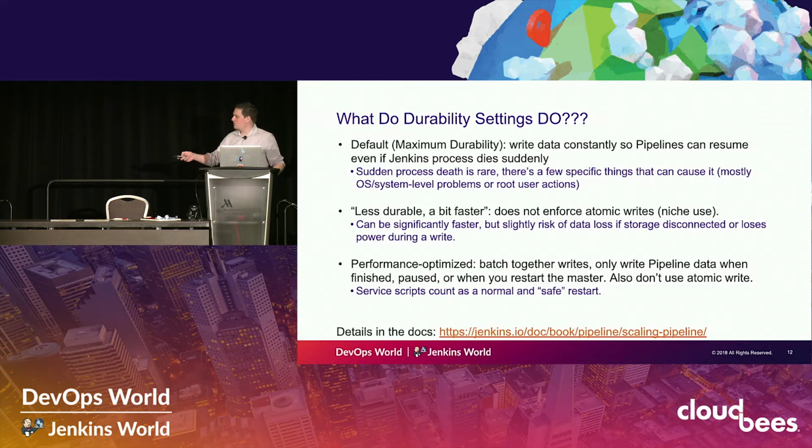Now, of course, you're going to wonder, well, what about how we support the ability for pipelines to resume when you restart the master? That's actually OK. That's not a problem here. The reason is that there's a way we can listen for when Jenkins tries to shut down. And most of the operations that will manage masters will do that clean shutdown. Your service scripts, they'll shut it down. You can do the restart URL or the shutdown URL. And before it shuts down completely, it'll write all that to disk, so there's nothing lost.